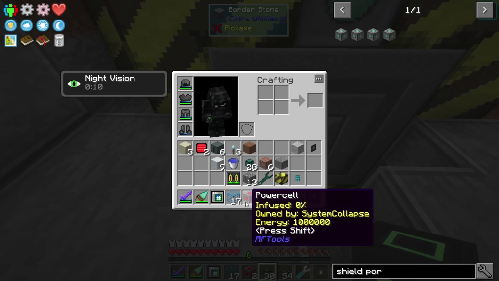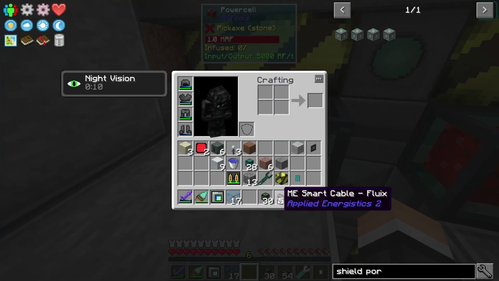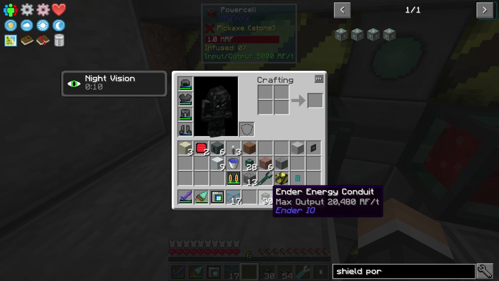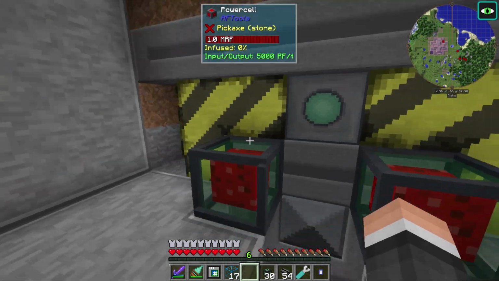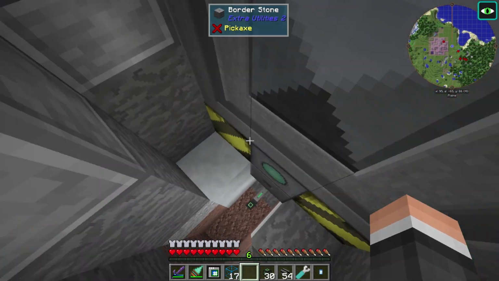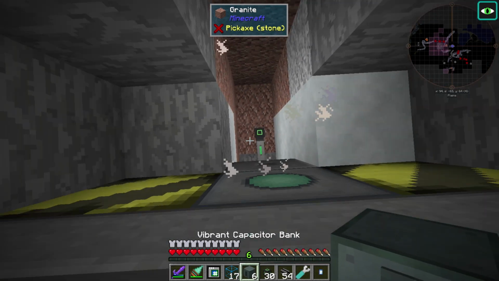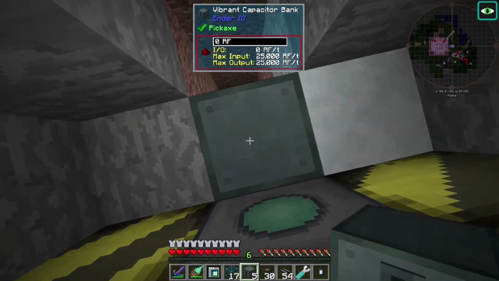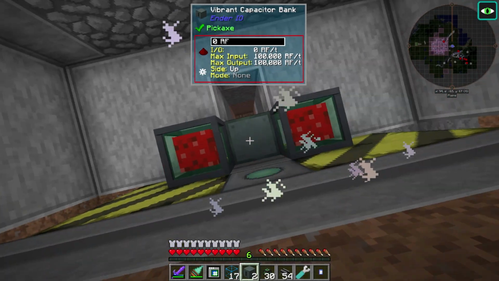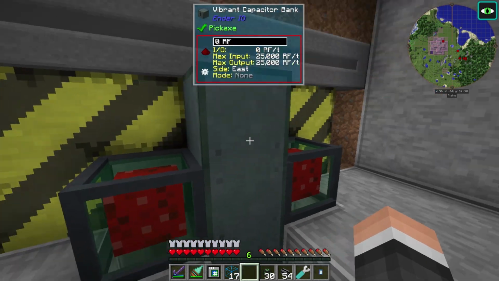So the way I'm going to do this actually is 2 power cubes, because the way these shields work, when they take damage, they need more power. And we could have several withers in there at once. So I want to be able to pipe in as much power as possible. I also want to have a giant buffer of power. So I'm going to do that with these vibrant capacitors. That way it is safe.